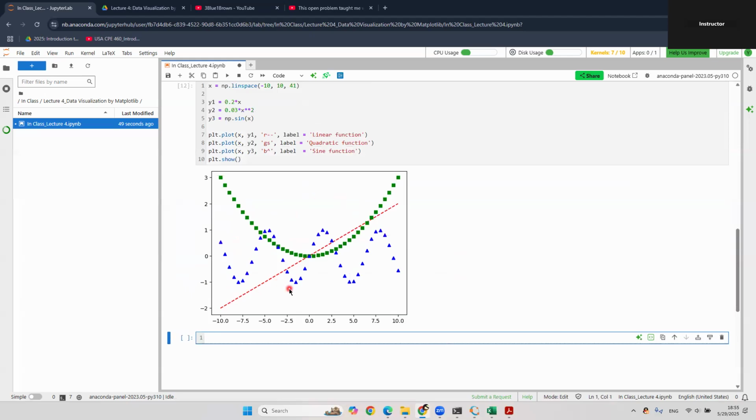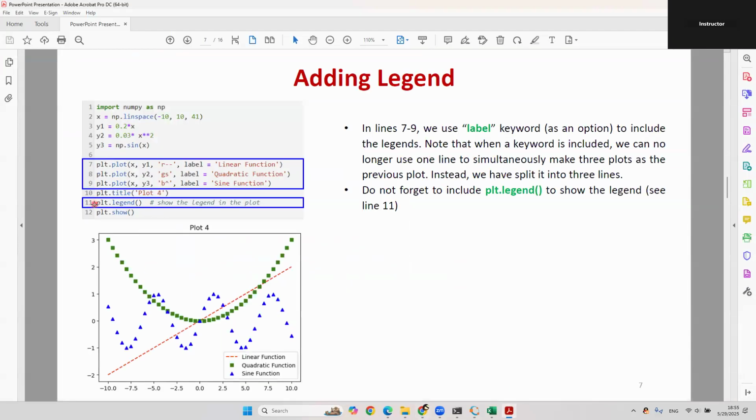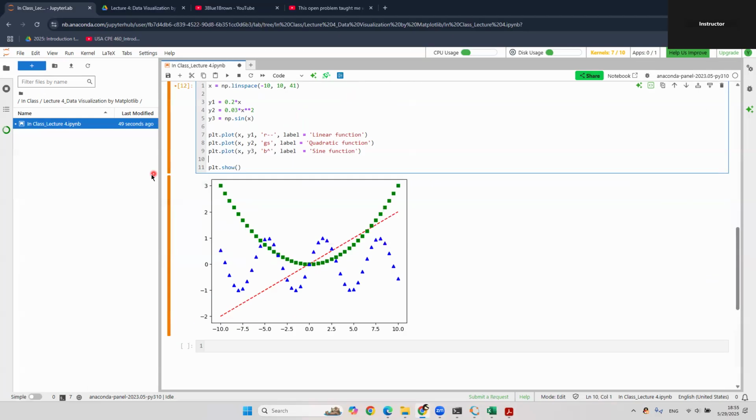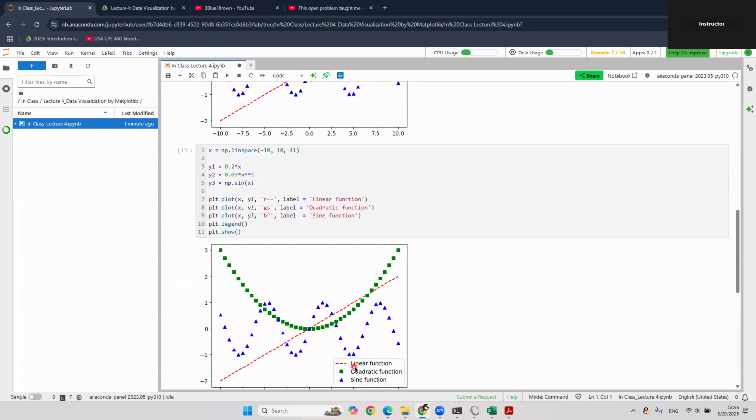Okay, here we go. Oh, by the way, that's a mistake I always make. You need to write plt.legend. Otherwise, the legend won't be shown. Now the legend is shown: linear function, quadratic function, sine function.